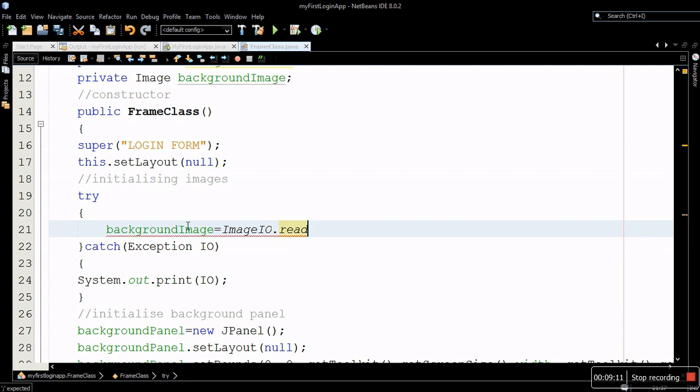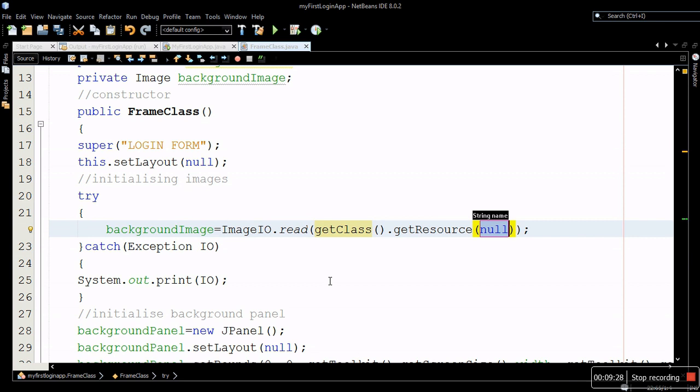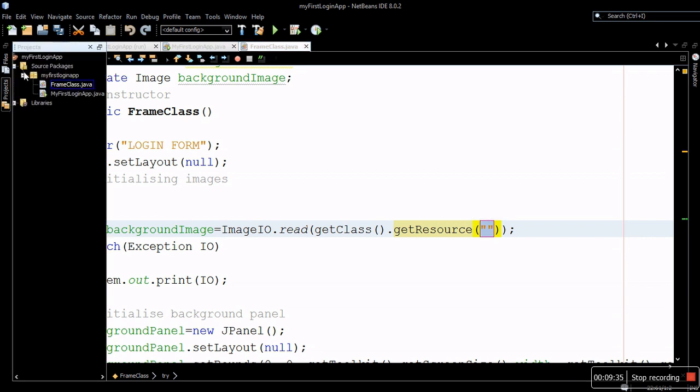So I'll say this.read. Let me import ImageIO. There we go. Now I want to get a class, and then from this class I want to get the resource. Now on this one I'm going to take the string. This argument is going to be the path of our image.